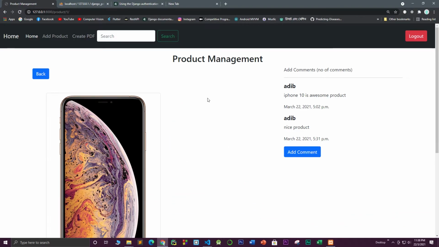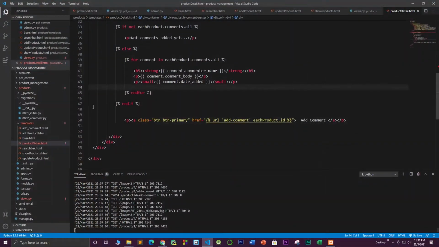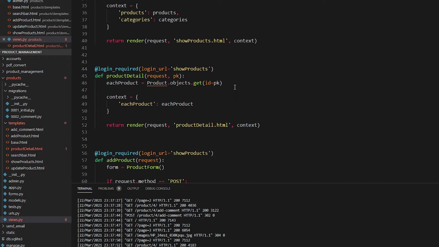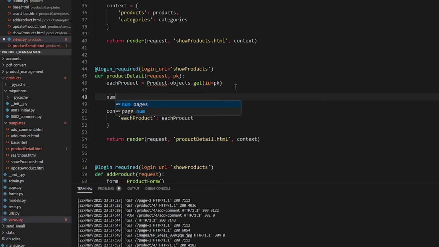So one more functionality to add, which is number of comments, that it will show. And we need to go to the code and go to the views.py file, product detail. Okay, we need to write number of comments.